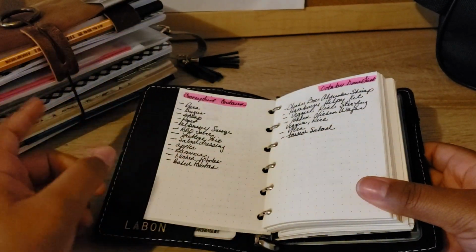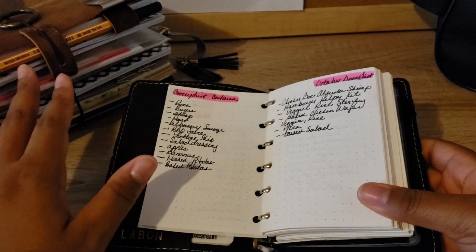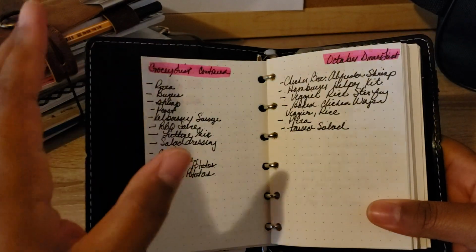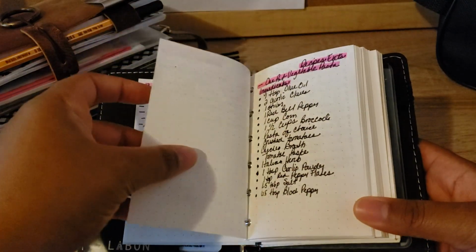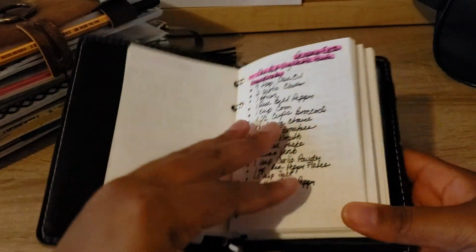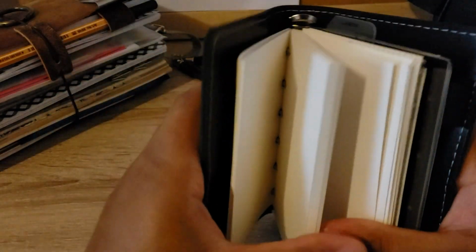So I'm still writing my grocery list or lists in general in my TN, but I'm also taking what's in there and putting it in here for what I would call my master grocery list, or my finished grocery list. So this is really all the things that I would buy. I'm taking from what I created in my TN and putting what I actually want in here. And any dinner ideas that I want to actually make this month, I'm putting in here as well, so that when I go to the grocery store, I can pick up these ingredients. And that's really how I'm using this. It's just chicken scratch, grocery ideas, anything primarily.